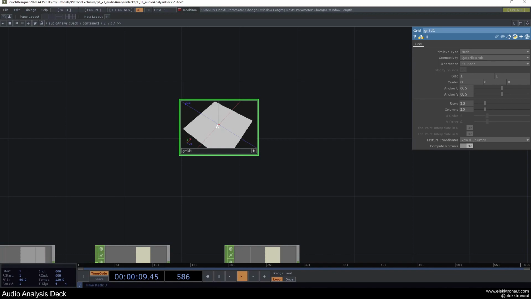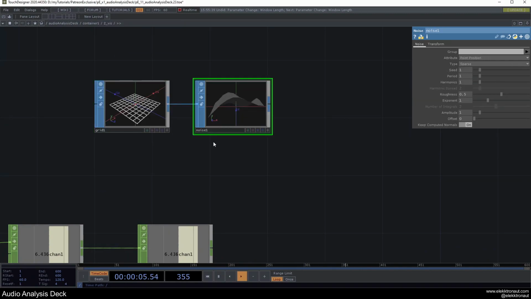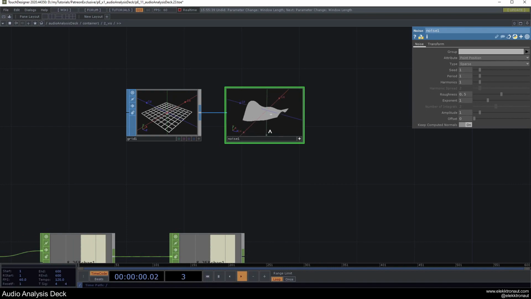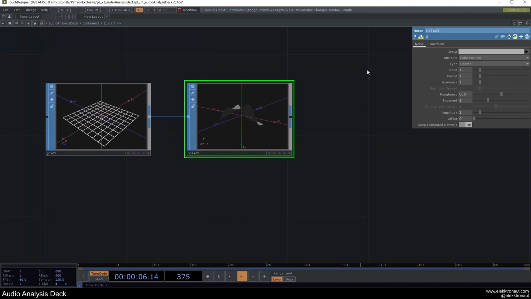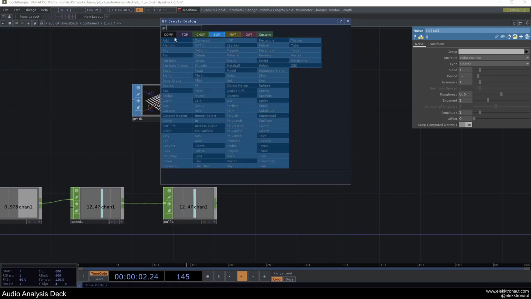You can look at the wireframe of W. And I'm just gonna add a noise. Turn off adaptive homing. And yeah, we have this nice little sort of, how's it called? I don't know. Whatever. Let's go down the period a bit, and let's just add a geo from here.